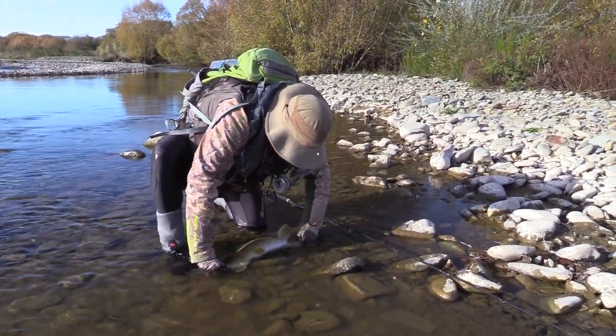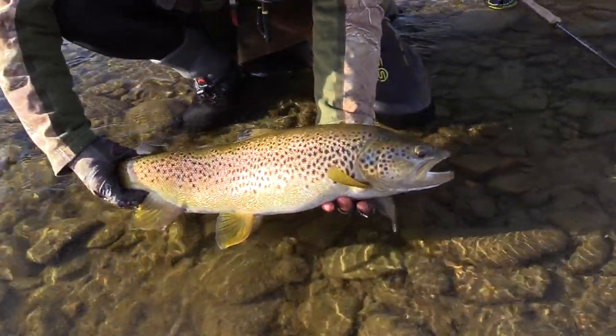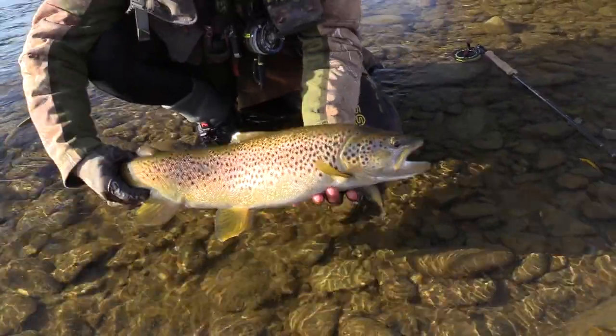Step 6. Gently lift the fish for a count of 6 for the photo and gently release it back into some current and oxygenated water.